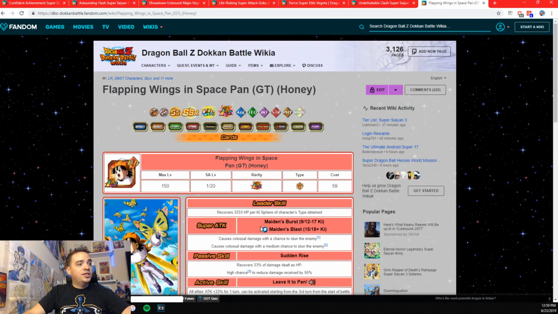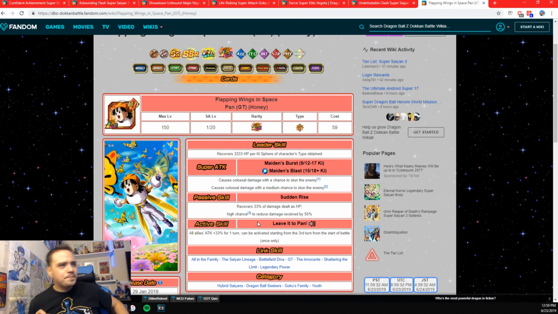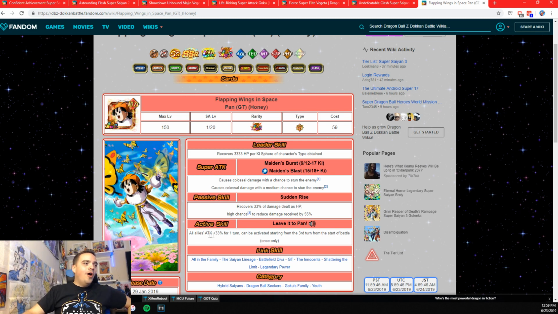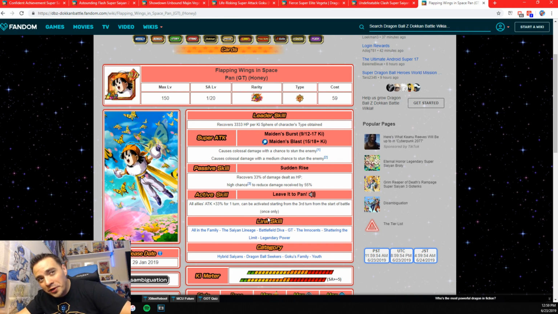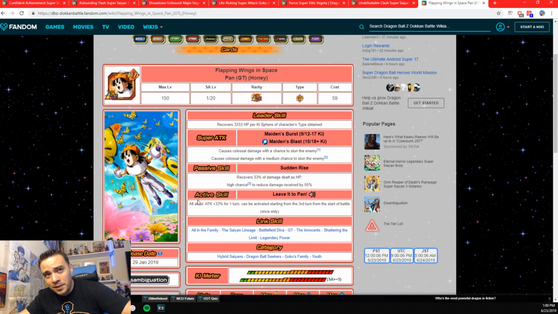Let's see what B-Pan does. She gets an active skill too, which is really cool. It's one of the Global's first active skill units, so love that. Passive skill. Recovers 33% of the damage dealt as HP, so if you have a Rainbow Star B-Pan, she's going to be healing you a lot. High chance to reduce damage received by 55%, so she remains tanky, which is cool. And here, all allies attack 33% for 1 turn can be activated starting from the 3rd turn from the start of battle. So she buffs the entire team for 33%, that's a lot of damage. Depending on what team you're running, she has a lot of categories: Hybrid Saiyans, Dragon Ball Seekers, Goku's family, and Youth. So if you're running a Super Saiyan 4 team with Goku's family, she's going to be pretty good on that team.